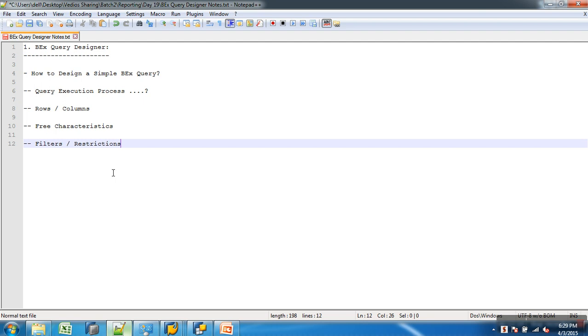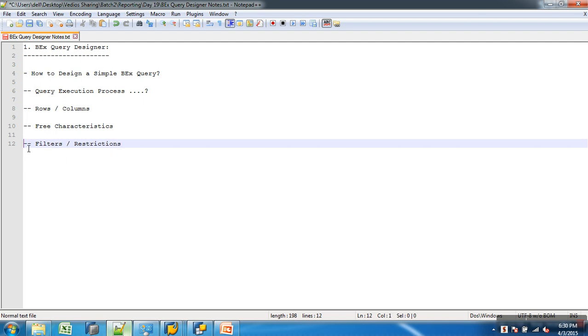That's how it is. Now I want to do it this way. Select year, sum of amount from the cube, where my year is equal to 2004, group by year. So I want to have a where clause on year. While reading data from the cube, I would like to have a restriction on year. Read data from the cube where year is equal to 2004. That's English. Okay. Select year, sum of amount from the cube where my year is equal to 2004, that's SQL. Drag year, drag amount, and then do a restriction on the year, that is BEx. Okay, boss? Now look, how do I do this?